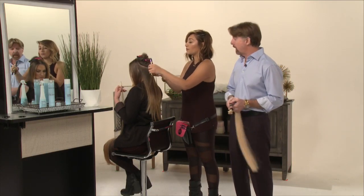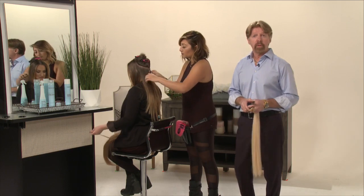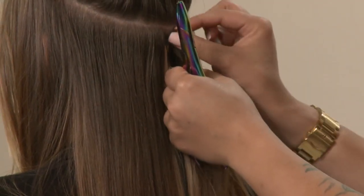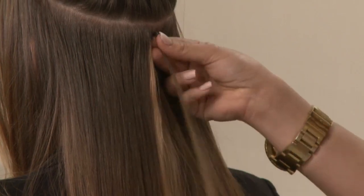Either you're attending another guest, good luck to you. Having a cigarette, bad luck to you. Or simply standing around with your arms folded doing nothing, and that's even worse. So while the color is processing, you are actually going to be doing the push-up or the touch-up. And I think Kat's going to explain that to you a little bit later today when we go through the actual push-up itself.